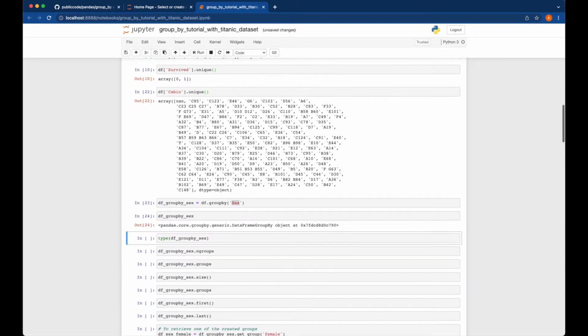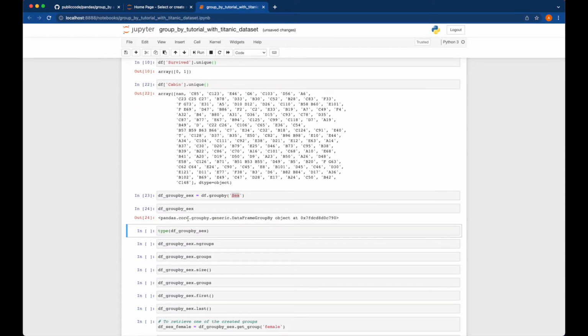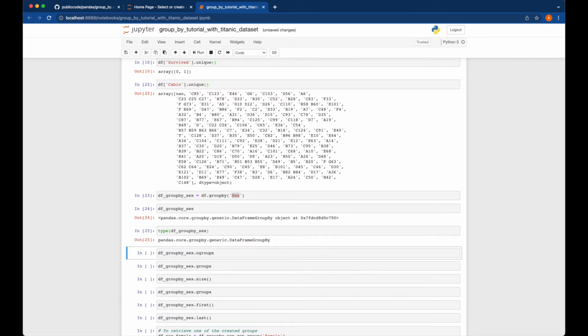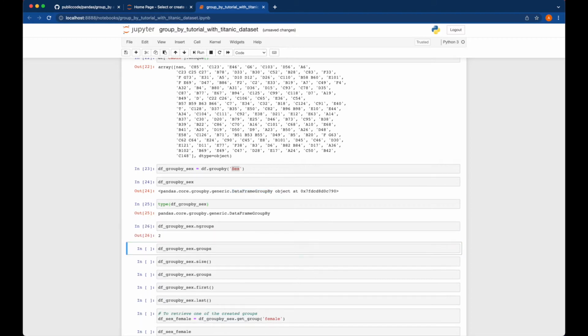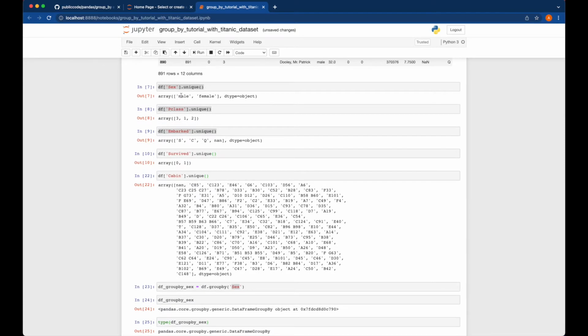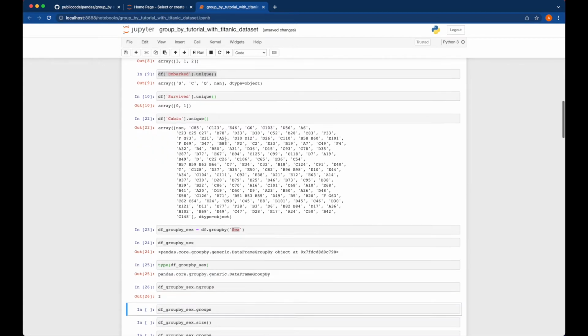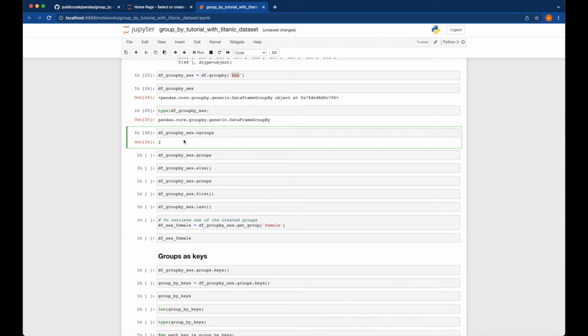And if we try to understand what this group by sex is, you would see that it is an object, a DataFrameGroupBy object. It means we have to process this object to get the values out of it. If you want to know the type, which we have already seen, it is a DataFrameGroupBy object. The next question that comes to mind is, if it is the GroupBy object, then how many groups are there? And that's how you could figure out that it has two groups. When we were looking into the unique values, it also gave that, okay, these are the two keys we have. So these are the number of groups.